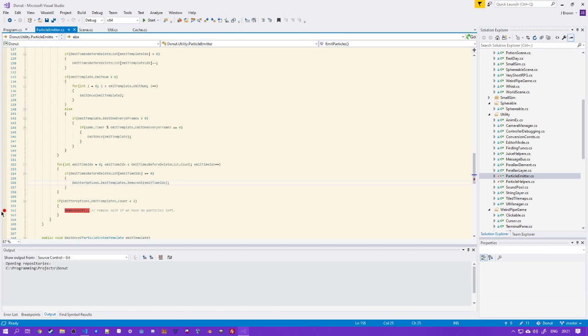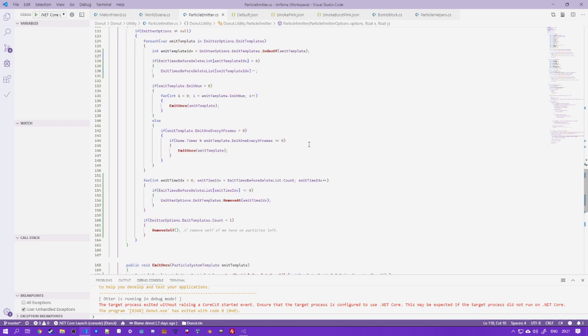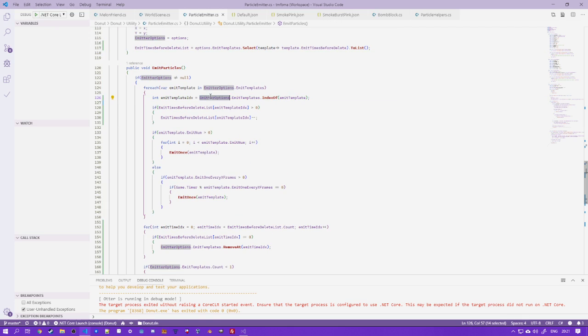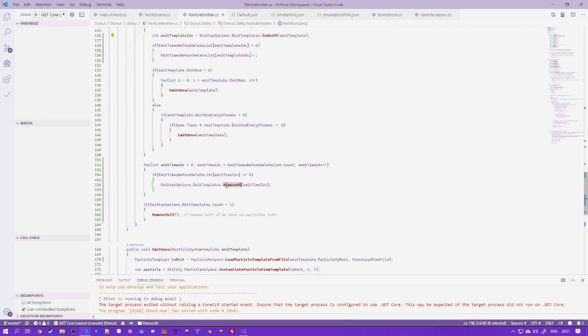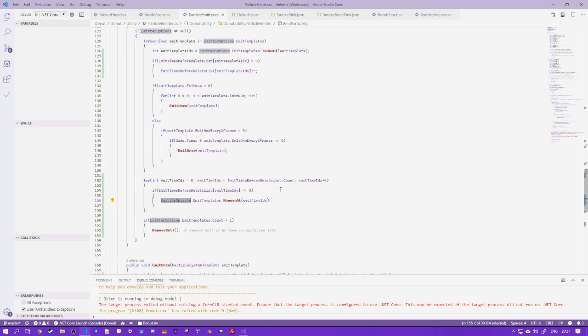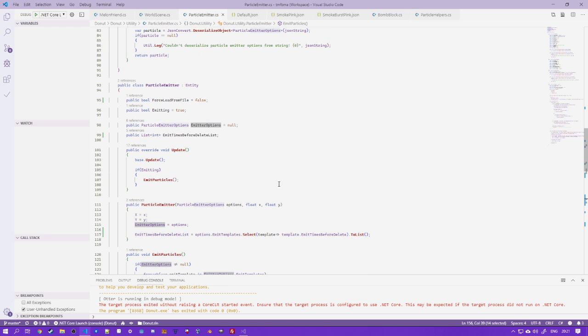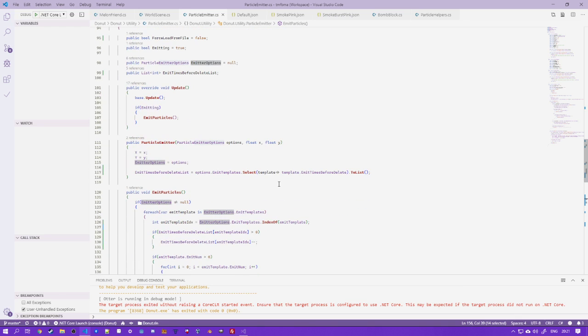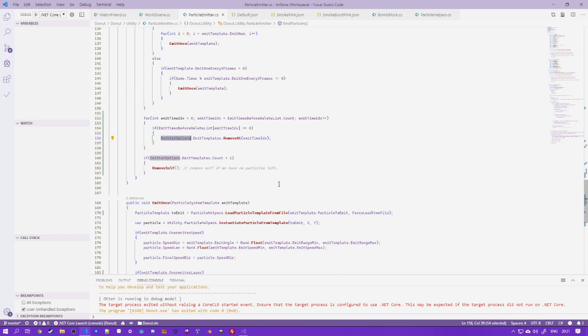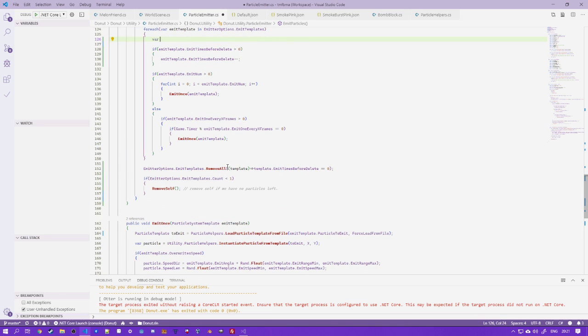Oh my God, I know what it is. Because they're stored in the options, I'm still mutating the list that belongs to the options. Yep, this has been a pointless waste of time for the emit time stuff that I was doing.